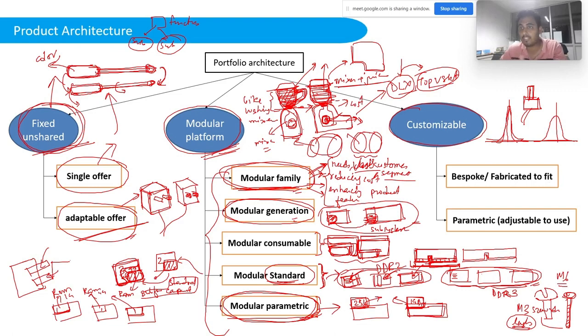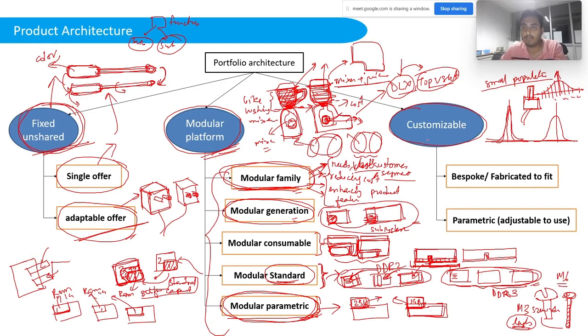This happens in two cases: one, if you have a very small population; the other happens when you have a lot of variation. Within the population, if you have a lot of different needs, many people may have different requirements, so it is not possible to provide one particular solution to capture the requirements of the whole population.